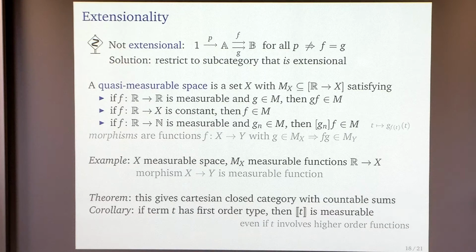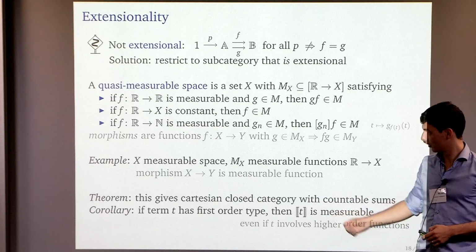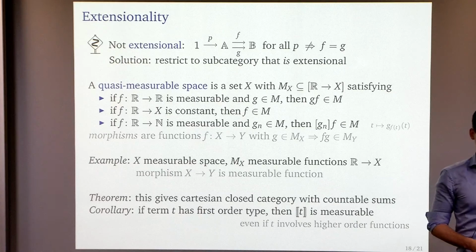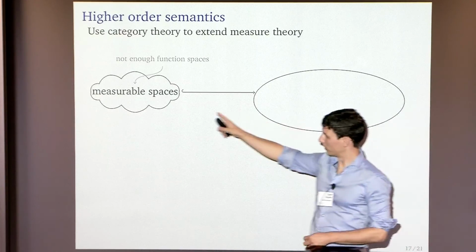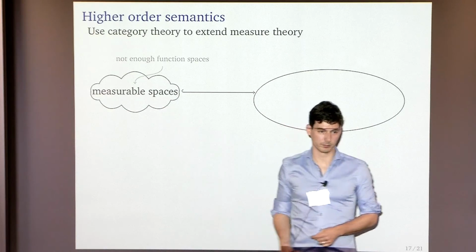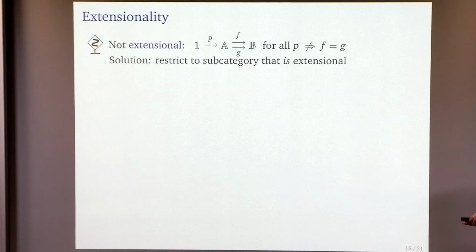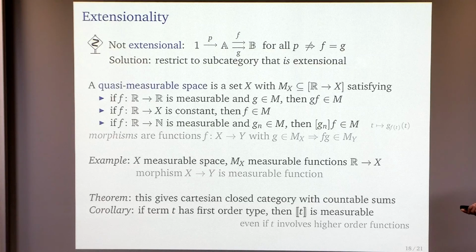And the funny thing about this is, suppose I have a term of first order type that doesn't involve any higher order nonsense in its input or output type. It might be built up as a concatenation of statements, halfway you use higher order types, but as long as the input and output types are first order, then its interpretation is going to be an actual measurable function. So it's not going to live in this extended world. If its type lives here, then its interpretation will live there. So it's a conservative extension, if you like.